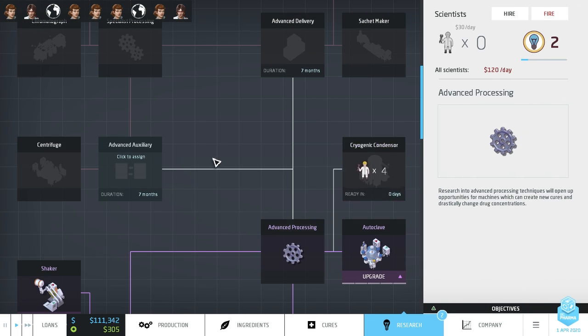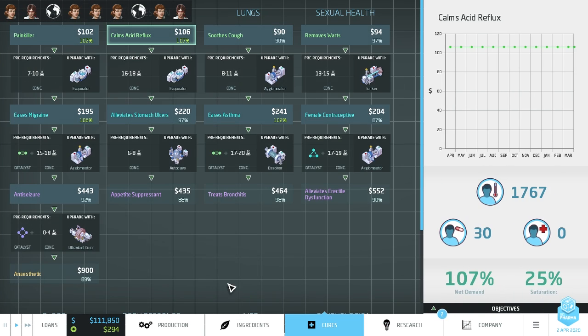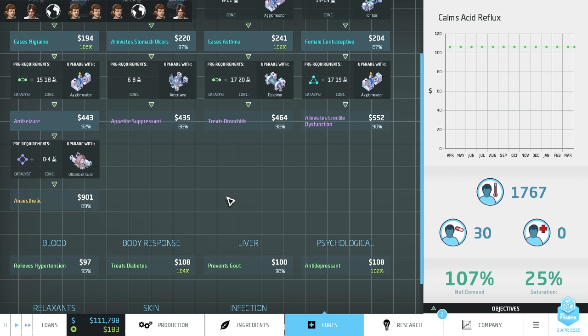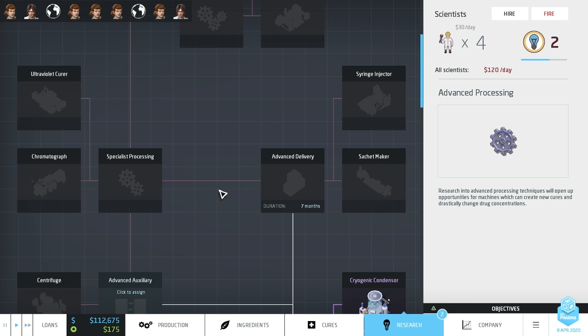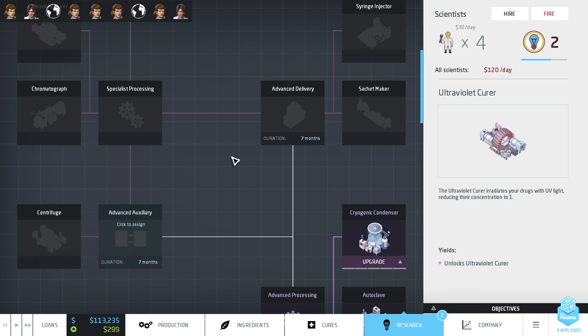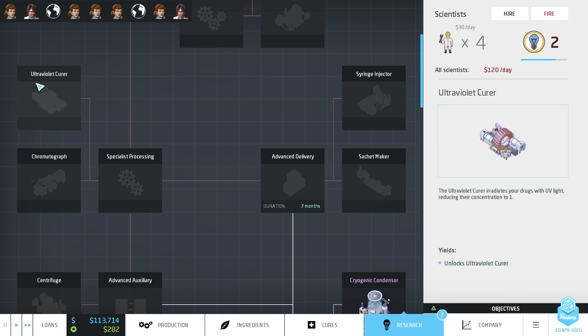In fact, now that we have this anti-seizure, the next step, if we wanted to go to the anesthetic, we would need the advanced purple catalyst, concentration of 0 to 4, and an ultraviolet cure, which has a process time of 3, I believe, and is all the way up the chain here. So I need to research advanced auxiliary, specialist processing, ultraviolet cure.